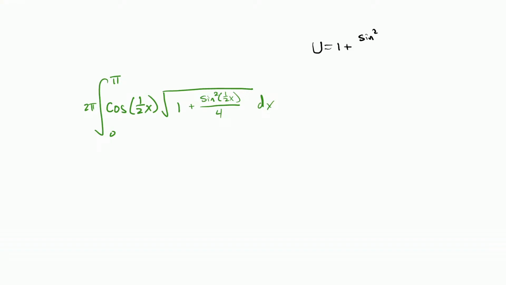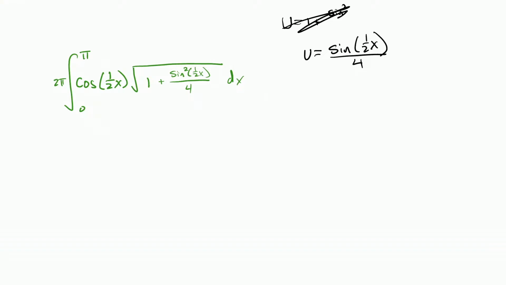Oh, this is not happy. Okay, u is going to be, I'll do it. I got myself into this. So not sine squared. Let's do sine 1/2 x over 2. You know what? I'm going to do du equals this for reasons that will be more apparent in a bit. So that's going to be my u.